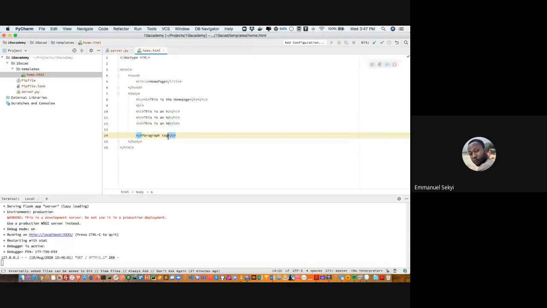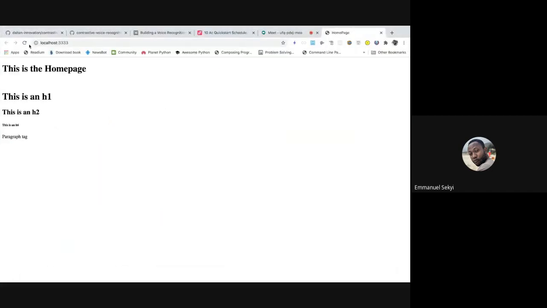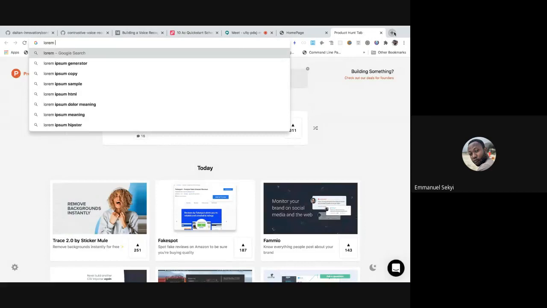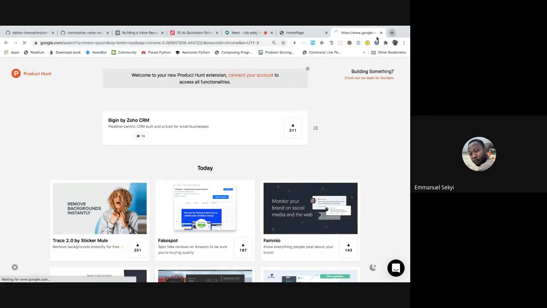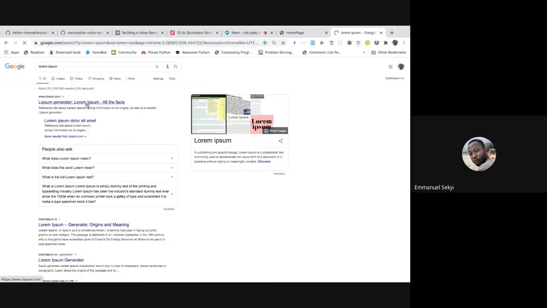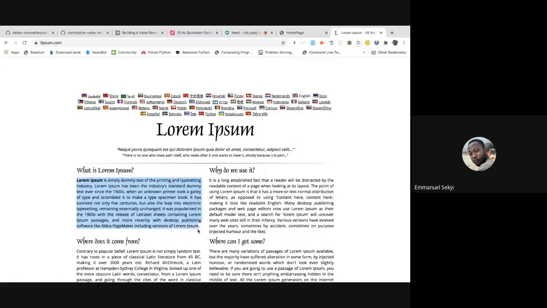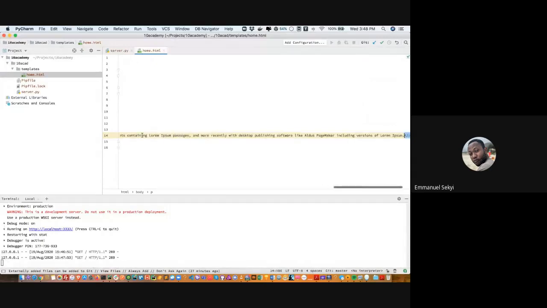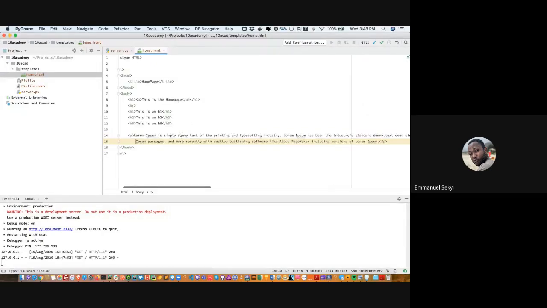We can choose to add this over here. I don't know if it would update. Yeah, it has updated. So we can even copy a whole lorem ipsum and just paste it over there as reference text, and the whole thing would display over there as well. So this is how you lay out your presentation view on your front end.